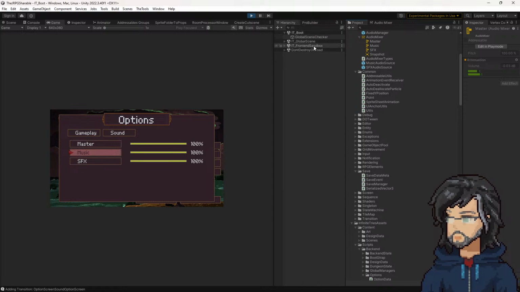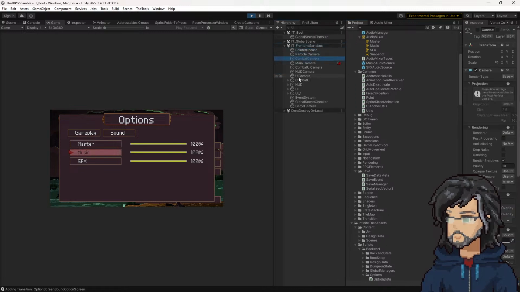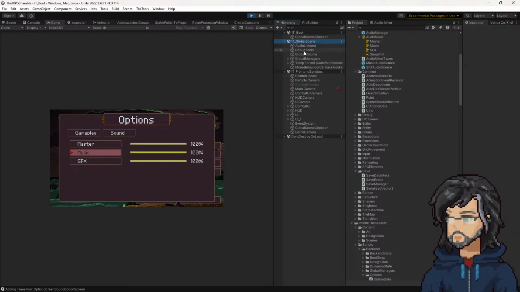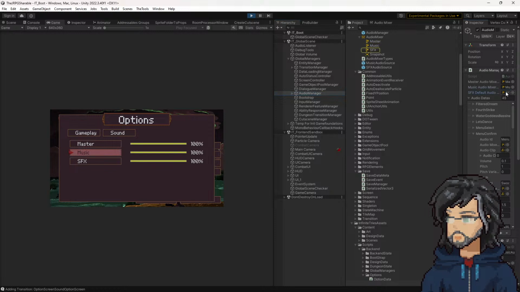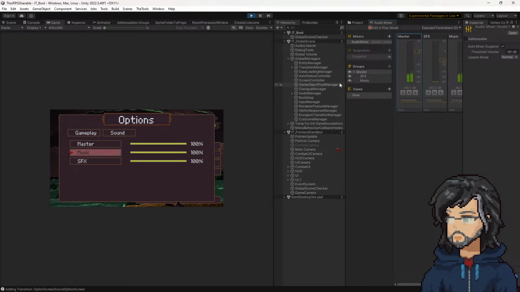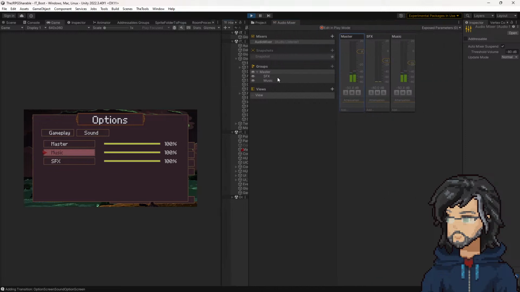Let's take a look at the audio manager. Directly under global scenes, global managers, audio manager. So it is referencing these elements inside of here, which is this set of mixers. And we're modifying this value here for volume. And we're not getting any change. Okay, we're gonna double check the APIs again for this. Unity audio mixers.